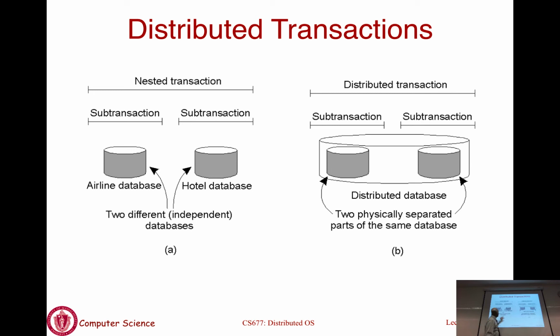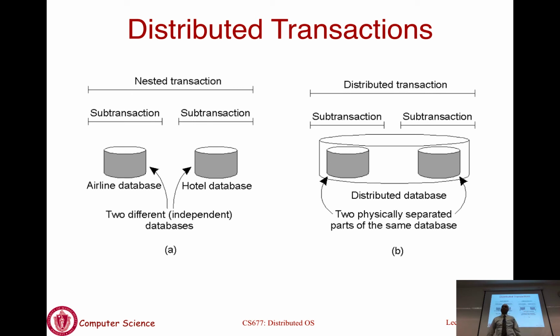And in this case, your hotel database and airline database also happen to be distinct databases. So when you do a booking, you will make a transaction on each of those. And then you'll take both of those transactions and nest them in a parent transaction. So those are your two nested transactions, and there's one bigger transaction that encompasses both of them. This is called nesting transactions. This is not distributed transactions. Distributed transactions have similar concepts, but are not exactly that.